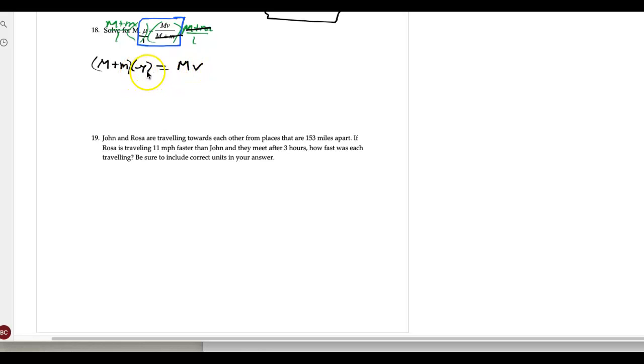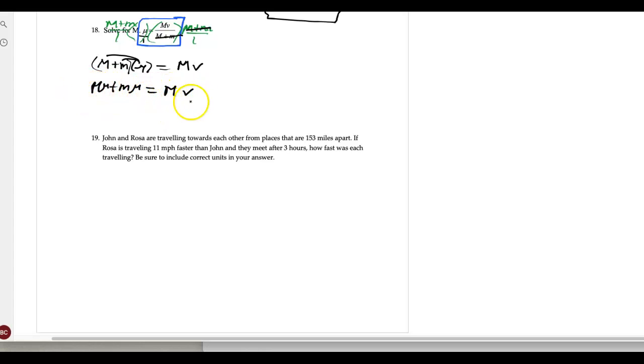And now I can see, oh no, I've got these capital M's in 2 different places, so I need to get those capital M's together. When I do that, I'm going to need to distribute this through to everybody. So I get capital M times mu plus lowercase m times mu. And these are so hard because all of these letters look so much alike, but this is an actual formula, so that's why they used it, right?